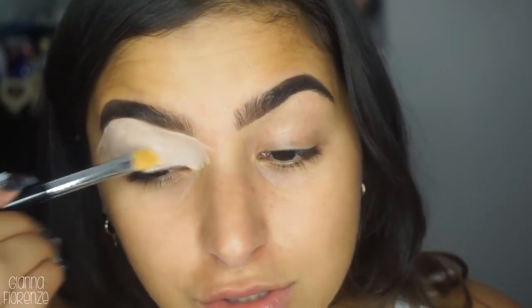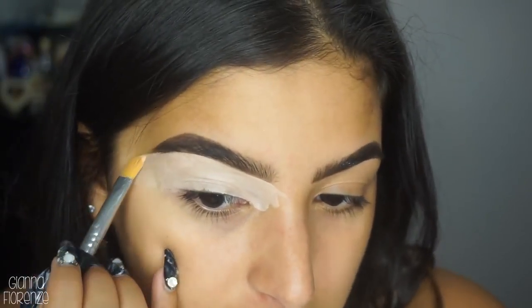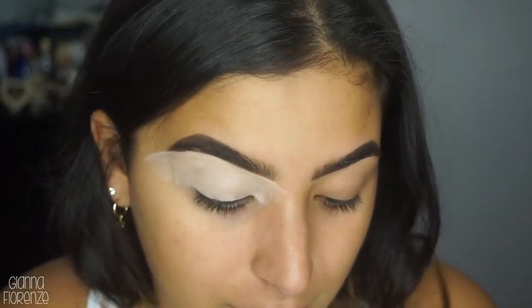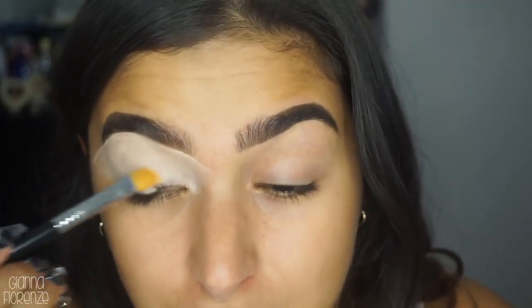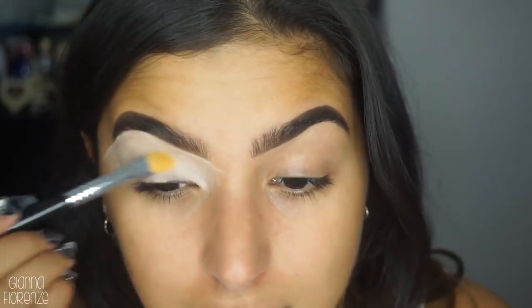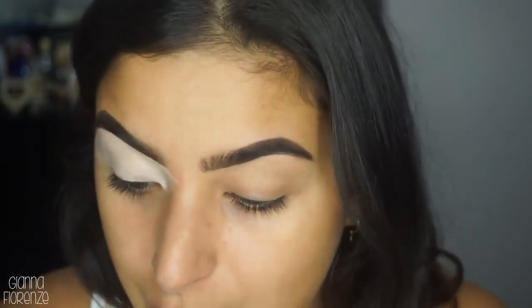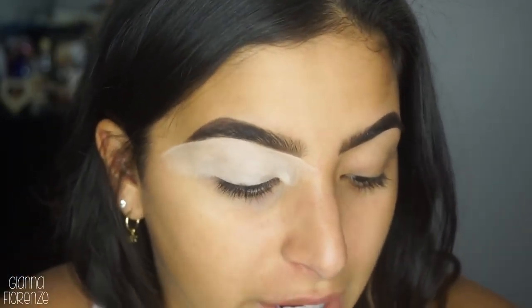This base is really good. It's very thin. It's not drying. That is one of the big reasons that I use it, and I actually really like it because it's a multitasker, because I can actually use it to clean up the brow area and not have to go back in with the concealer and do the whole jazz. So I feel like it's a 2-in-1 because it's that color that I like to put under my brow, so it works out well for me.